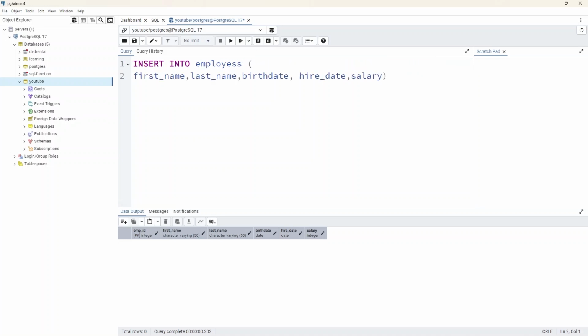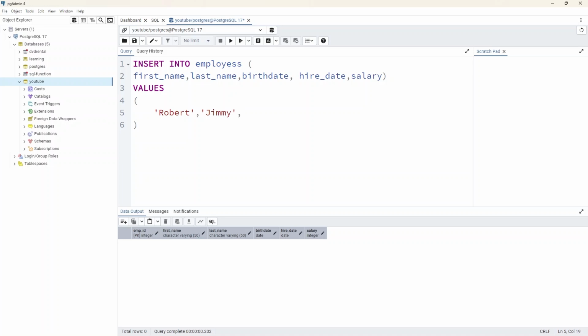Now that we have mentioned the columns where we are going to add the values, we are going to use the values keyword, and here we are now going to add the values. The first name could be Robert, and the last name could be Simon, maybe, or Jimmy, I don't know.